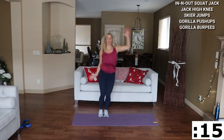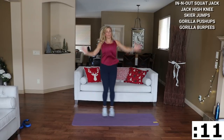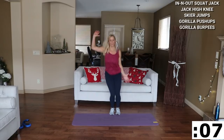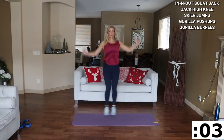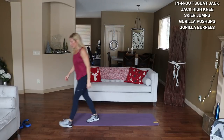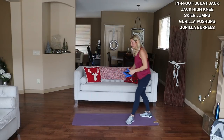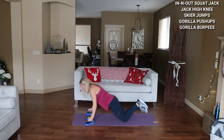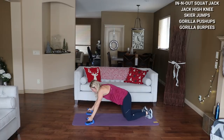Little gorilla push-up is next. Push-up, chest pound, okay? Three, two, time. Okay, two more exercises. So modify from the knees. You'll do the push-up, bring the arm up, pound the chest like a gorilla would. I'm doing it from the knees.